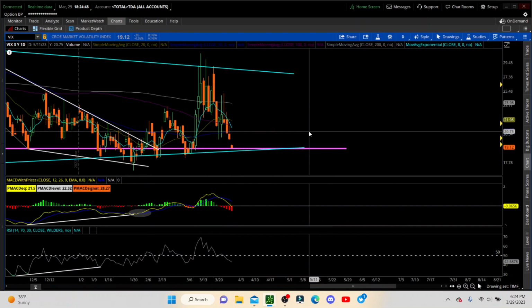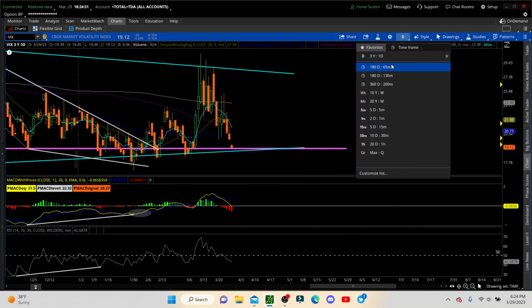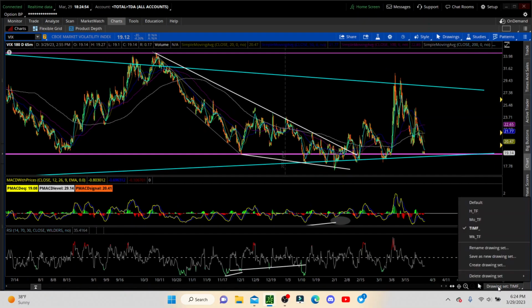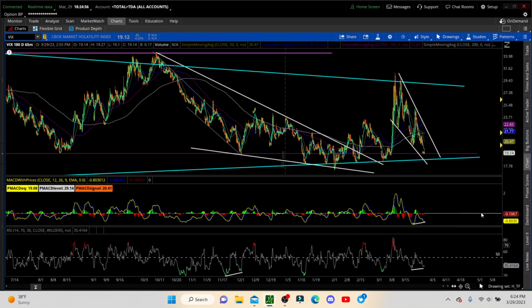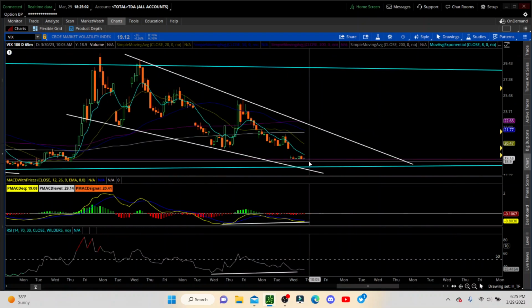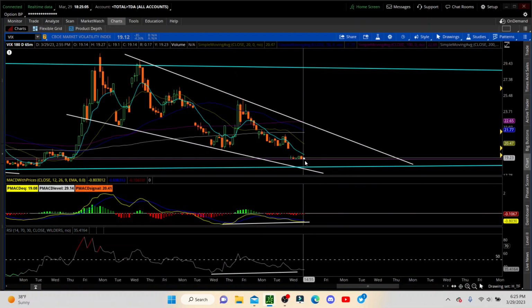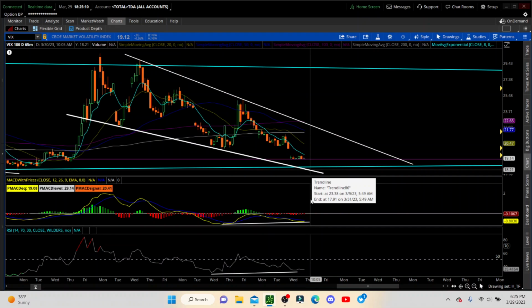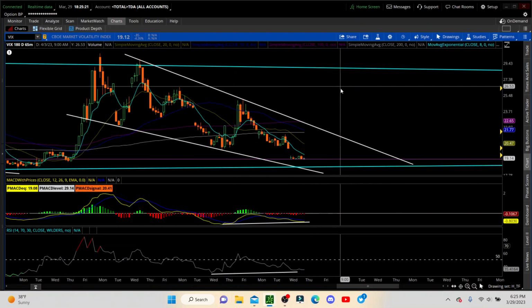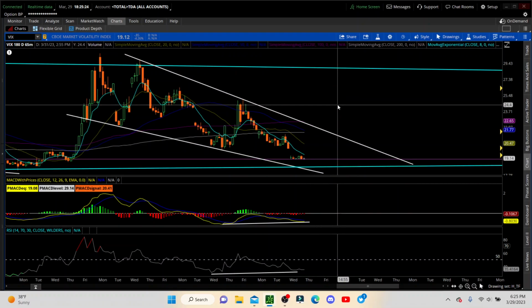So, to get a better look, let's go to the 65-minute. And this just seems so much more clear to me. Just another wedge. See, the wedge could fill out a little bit more. So maybe GDP does one thing to where price action goes up just a little bit more and the VIX falls down to the bottom of the wedge, creates more positive divergence. And then maybe the PCE on Friday, after the bulls are all in, really just flails to the upside for the VIX, and then the market starts turning again at like 8:30 in the morning.